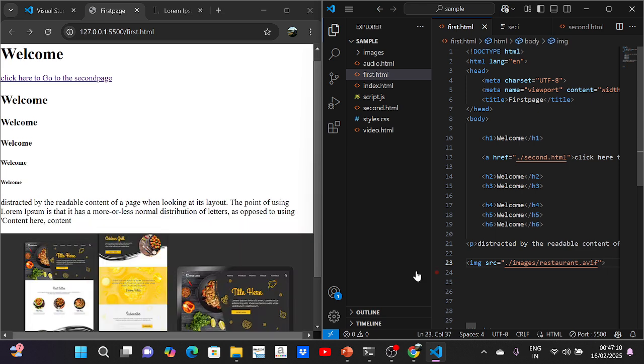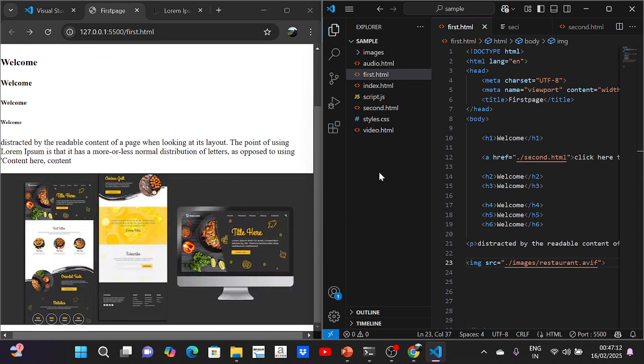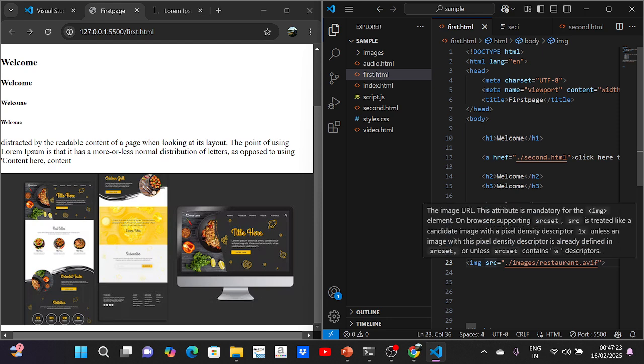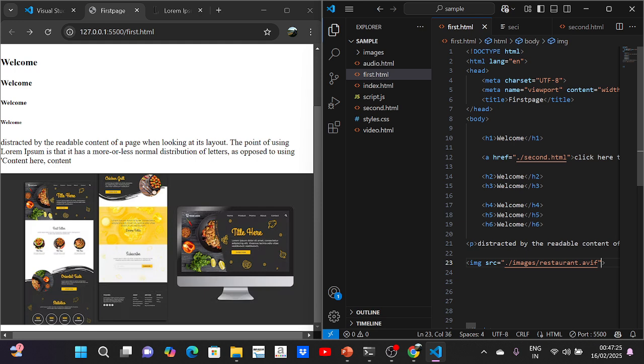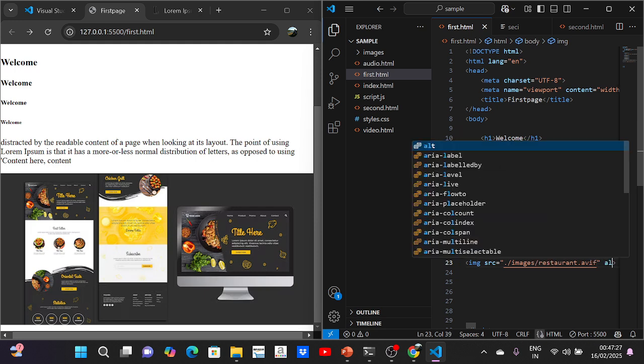Yeah, this image has already been displayed here, right? This is the image tag, and this image tag has a src, which is an attribute of the image tag. Along with this, I can add another attribute also, that is alt.